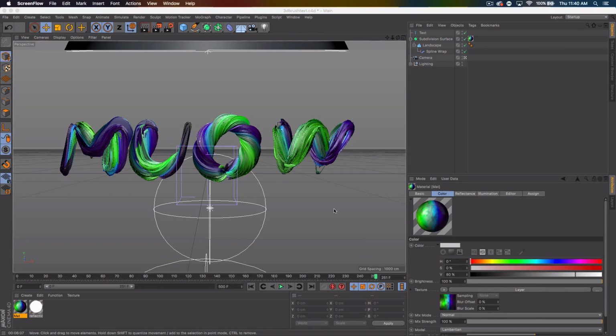What's up guys, Qehzy here bringing you another tutorial. Today I'm going to be showing you how to do this 3D brush text in Cinema 4D. Not sure really what to call it. Kind of looks like brush strokes, but like 3D paint. I don't know, it looks really awesome. This is sort of what it looks like.